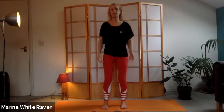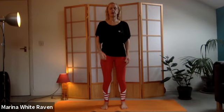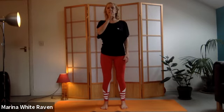So knees nice and soft. Feel your feet on the ground. Feel yourself really grounded, physicalized. And keep just dropping the shoulders down and lifting the chest. So standing tall, but not rigid. Now you're going to breathe in through the nostrils. Making sure the back of the neck is long, so the chin slightly tucked in.